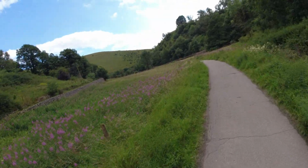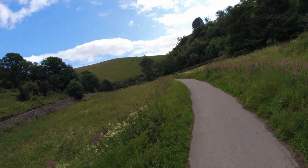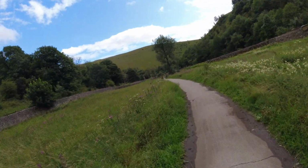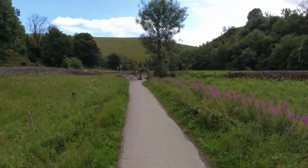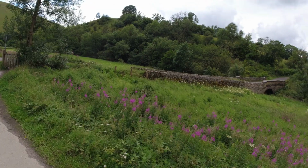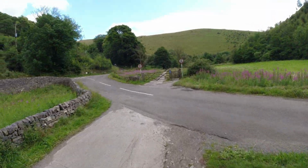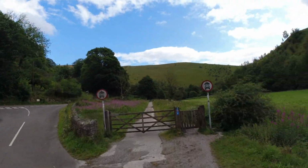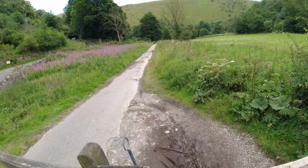And what we're on at the minute was the trackbed for the Manifold Railway, the Leek Manifold Light Railway. That's Dale Lane that leads back up to my village at Warslow. And in front of us is the hill I was talking about, that's full of copper.